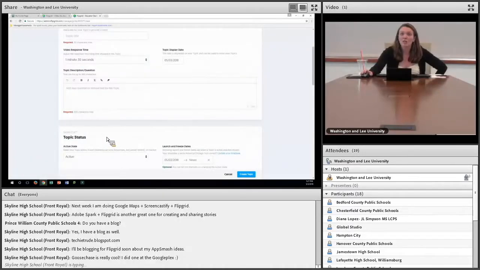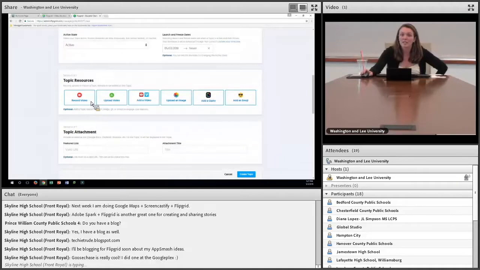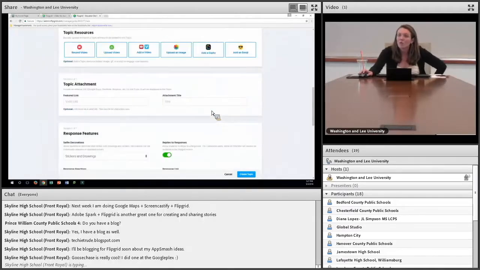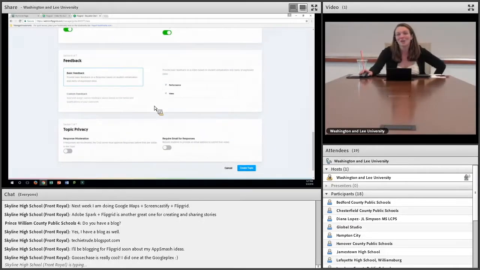Then you do a new topic and you put all these details in here, and below you can see things you can do: record a video, upload a video, add a video if you want to do YouTube or Vimeo, an image, or an emoji if you want them to talk about their emoji.